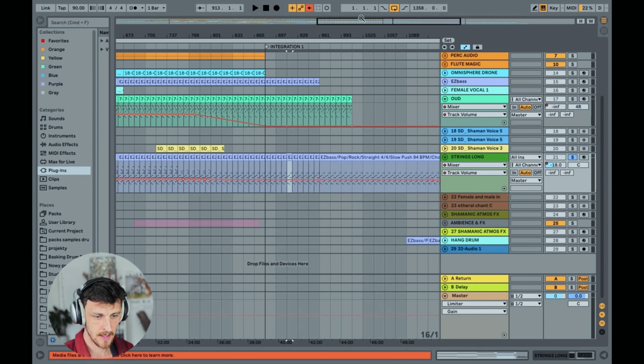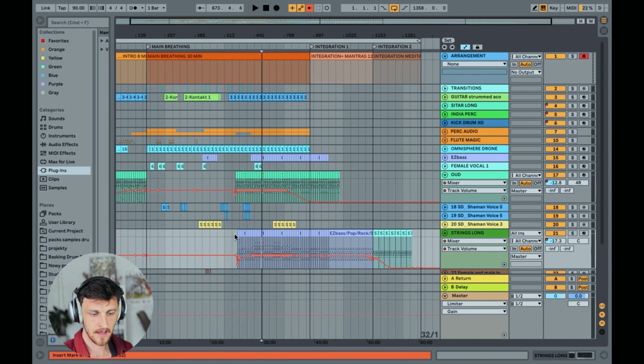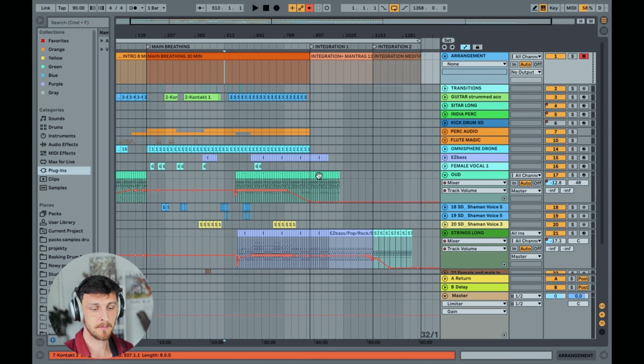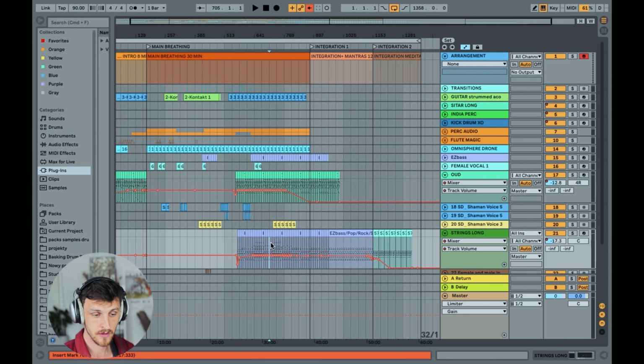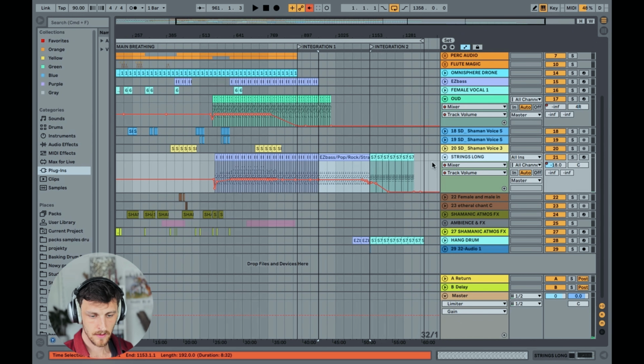And as you can see, I've introduced strings in the second part of this main breathing round, because I wanted the second part to be much more emotional, sophisticated and nuanced, so that the person who is breathing gets more into their emotions and feels them much more. So this is the piece I've used. This is basically the reason why I used acoustic orchestral strings in the second part of this breathing round. So these are the strings.